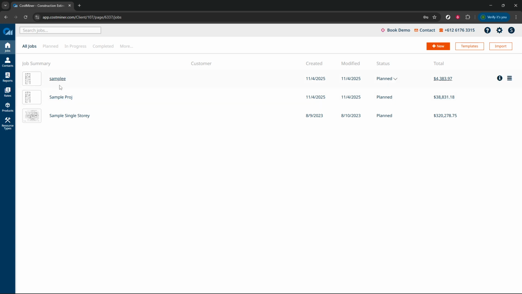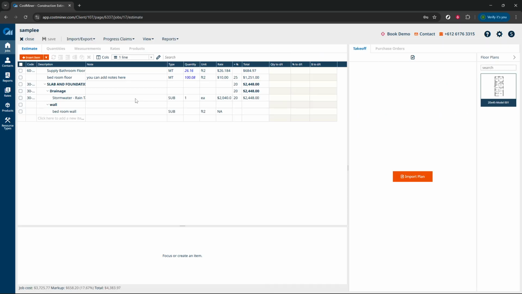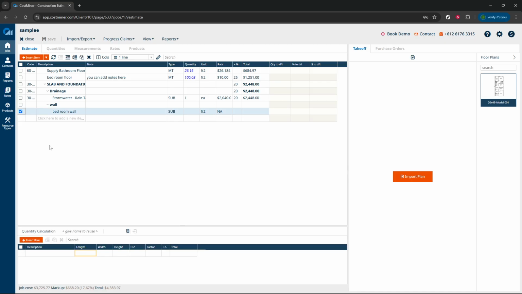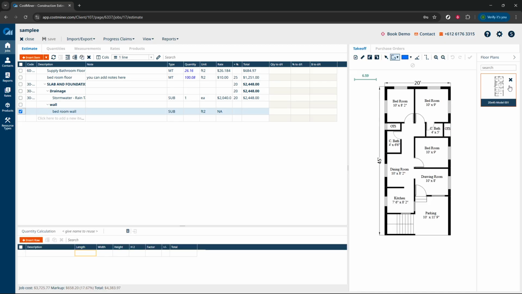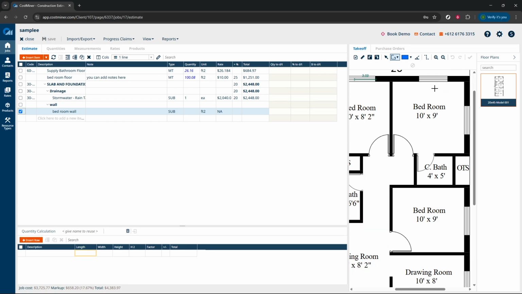Upon logging in, you'll see a list of your projects. Select the specific project you want to work on by clicking on it. This action will bring you to the project overview page where you can manage different aspects of your construction plan. Now that you're in the project, you'll want to locate and click on the plan you intend to work with. This view allows you to inspect and make adjustments to the specifics of your selected project.